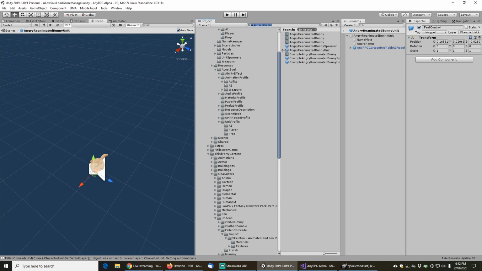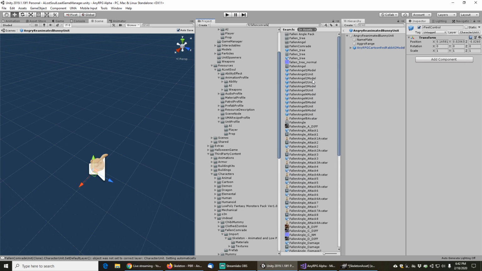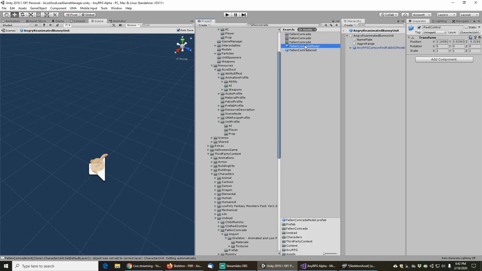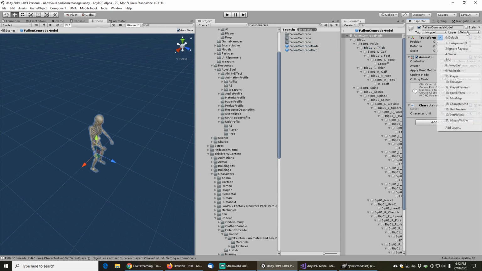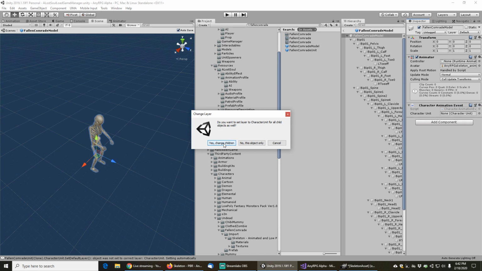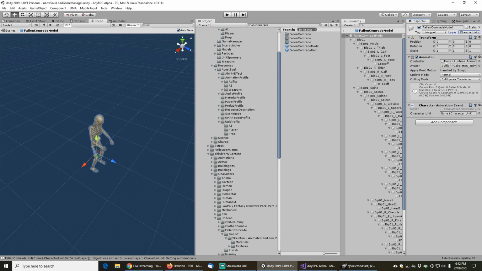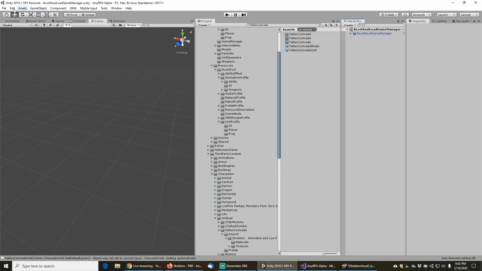Otherwise, it's not going to show up basically, and I think that is what is happening. So we want to go to the Fallen Comrade model. We'll open that up. We'll set the layer to character unit, and yes, change children. Let's save that and just press play.